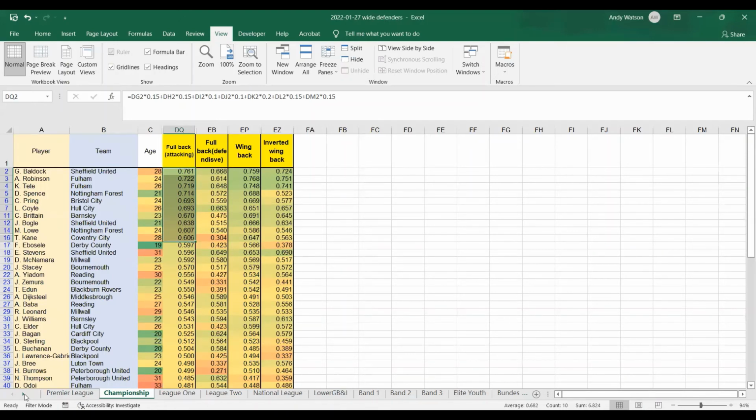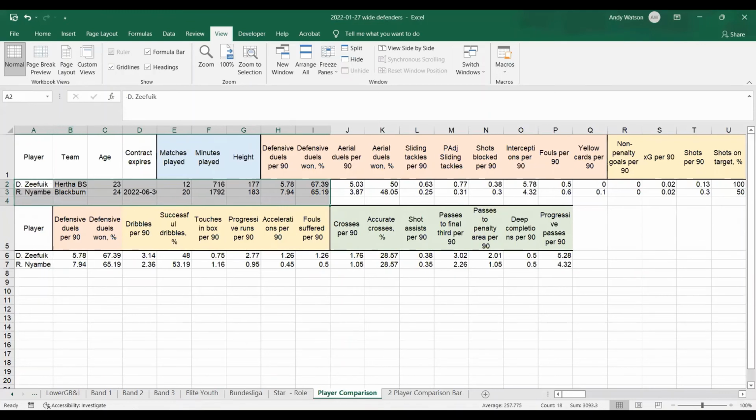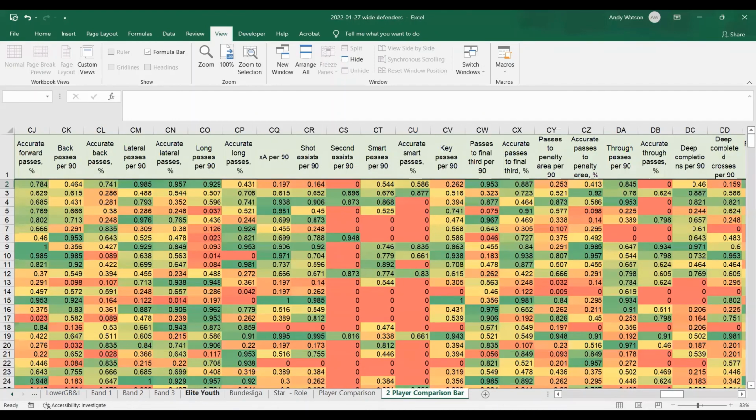And then in terms of outputs, we've already talked about being able to use filters and stuff like that, but you can do player comparisons. So I've got a comparison here between Zayn Fick and Nyambi. This is when Deo was being mooted to come to Blackburn. And then I've just put that into a player comparison chart here. You can also do, obviously, the scatter diagrams and things that you've seen on my Twitter that can be done through Datawrapper or through Excel. But that's the kind of extent of the outputs at the moment.